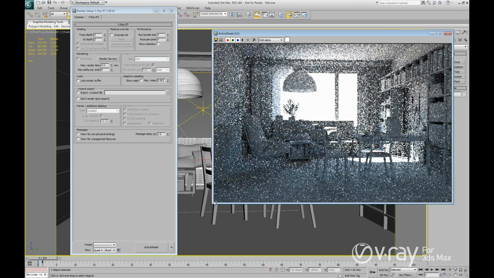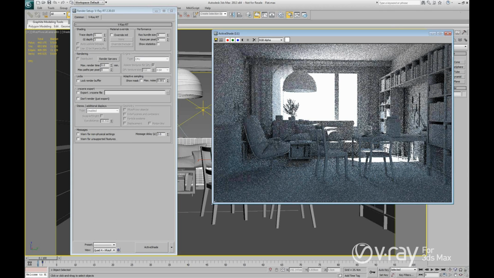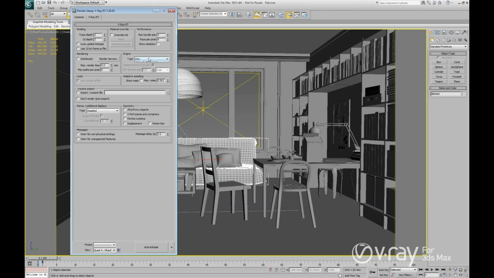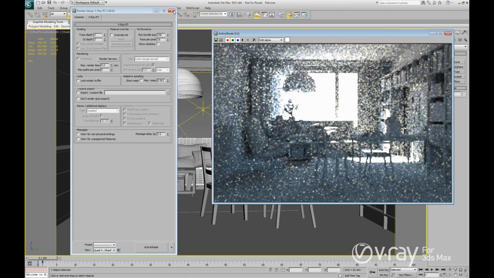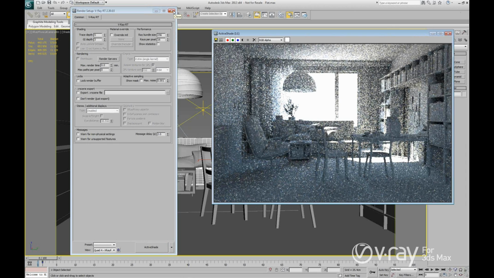It's a bit slow because I have a single CPU here, and you can clearly see it takes a while for the VRay RT to represent the scene, but as soon as I switch to GPU, and in this particular case CUDA because I have an NVIDIA video card, it's much faster.